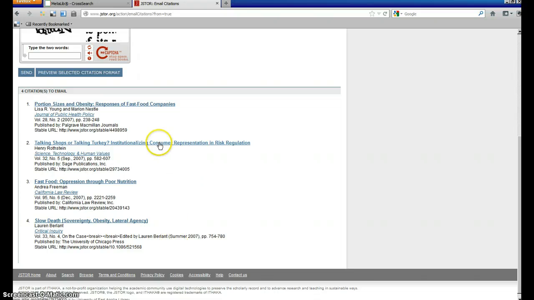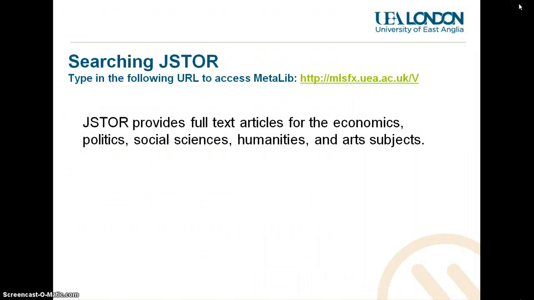Each link will give you full information which will assist you when you are referencing your assignment. So we've had a quick look at how to use databases. Remember to use the advanced search and set limits so you do not get overwhelmed by the results. Most databases are very similar, but if you ever have any questions, you can use the database help sections or come to the LRC and speak to a member of staff.